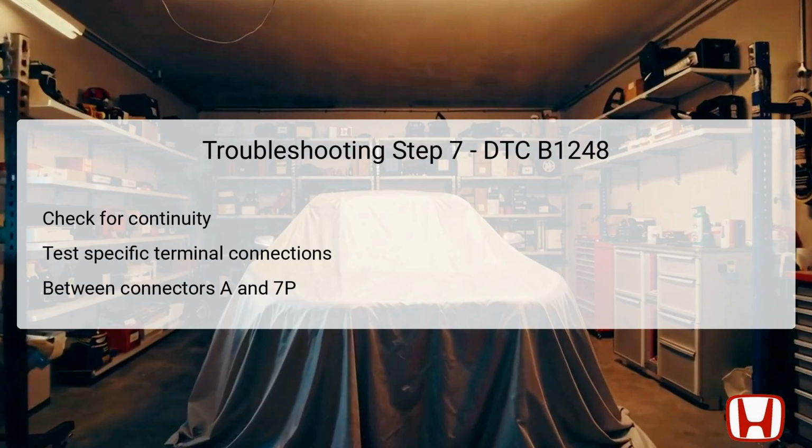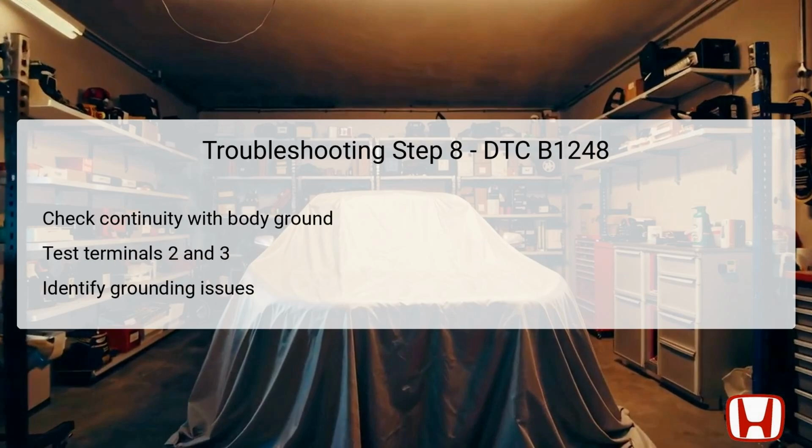Technicians will focus on particular wires that should show continuity, including terminals 2, 3 on one side and appropriate corresponding terminals on the 7P connector. If continuity is confirmed, it suggests that there's no interruption in the signal, helping to focus future tests. Lack of continuity signifies the need for repair in the wiring, pointing towards a likely cause of the DTC.